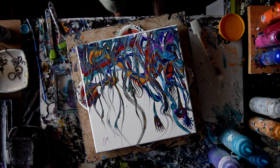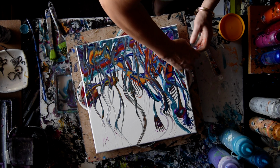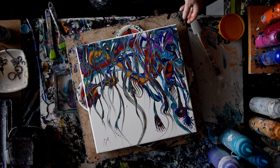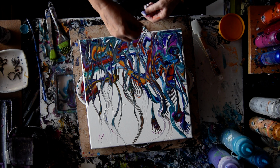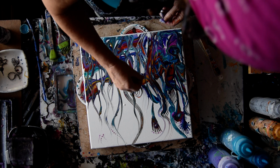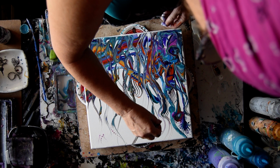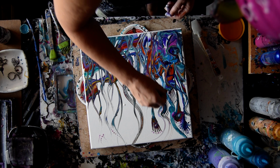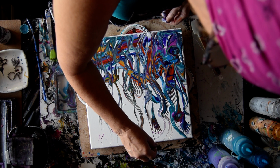So, if you have drips, fine. If you don't have drips, fine too. That's one reason I painted the sides, because it makes it a lot easier for the drips to come off. I'm trying to decide if I'm absolutely done. And evidently I'm not.